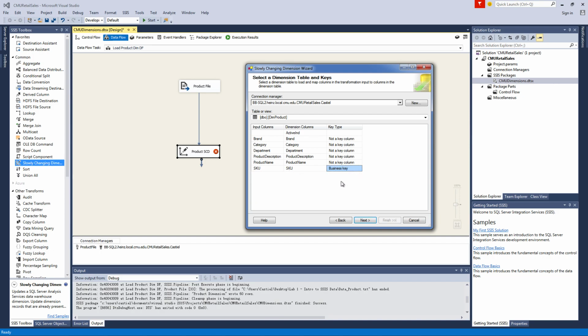So what does it mean here? It means for the SCD change, we need to identify whether this record is the record that we wanted. In this case, in the product, we need at least one column to identify whether this product is the changing product. So in this case, you can take the business key as the primary key. Okay, so after we select the business key, we can go to next.